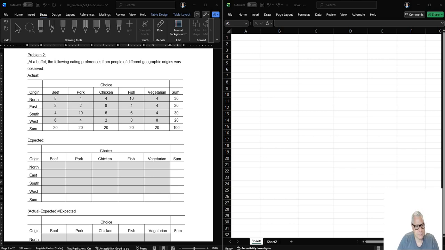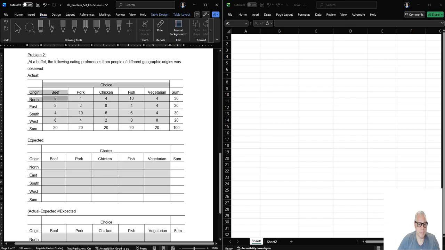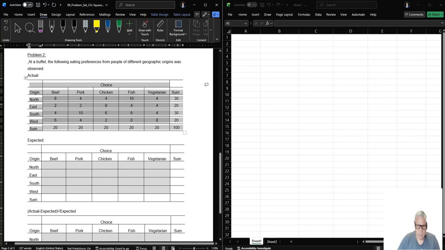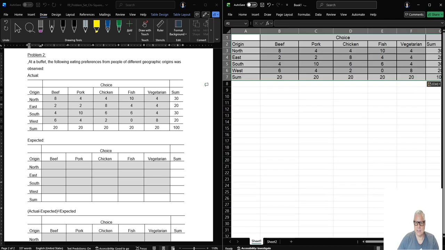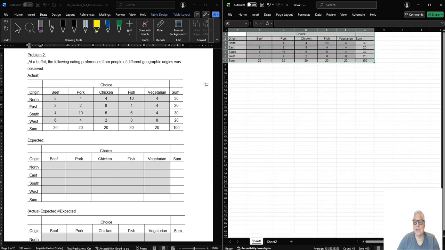And we can see the numbers of people from each region and how often they grab the plate with either beef, pork, chicken, fish, or vegetarian. Okay, so this time I really want to do everything very comprehensively and also draw the exact chi-square distribution, and let's calculate the critical chi, the test chi, and let's also draw that nicely.